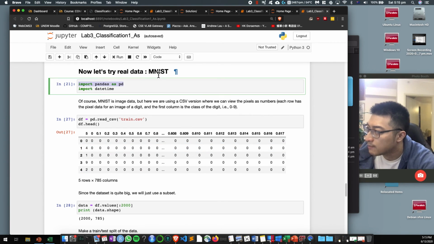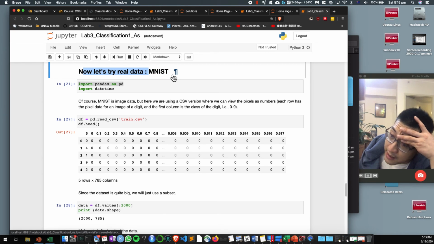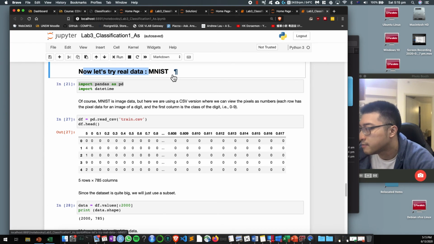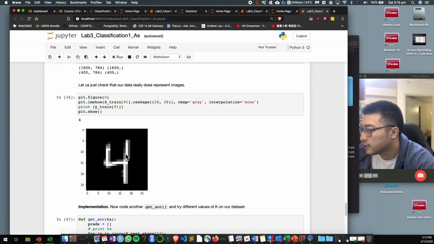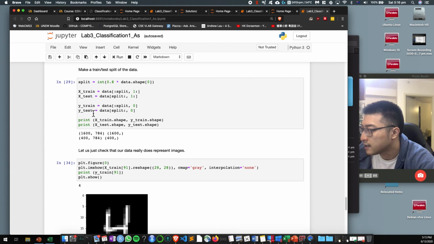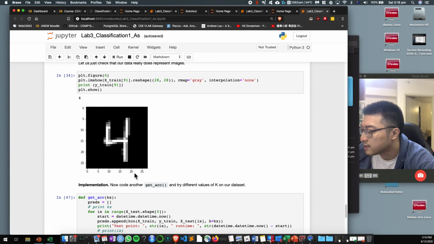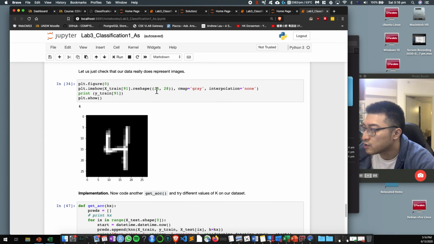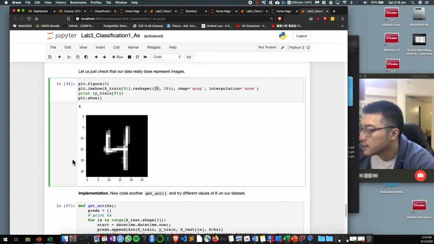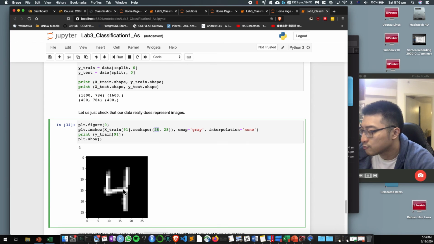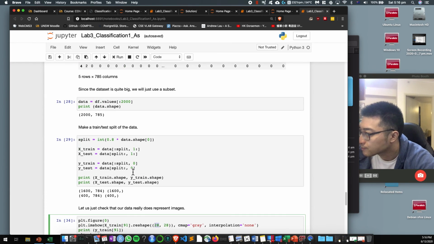Let's try it out on MNIST. This is the ubiquitous handwriting recognition data set that you might have seen. Effectively it is some tabular data, and it is 28 by 28. You have a data set where each row you can think of as a new letter, and each column is one of these pixels. So the 28 times 28, that many pixels will be sitting in here.